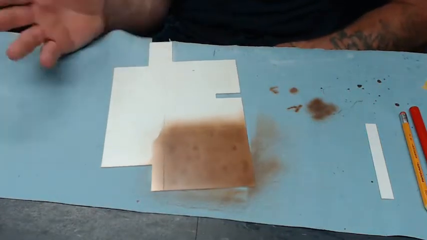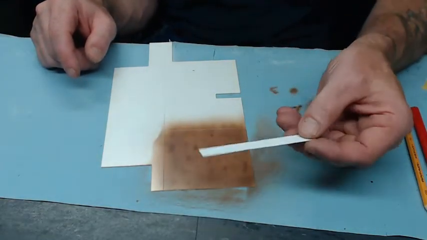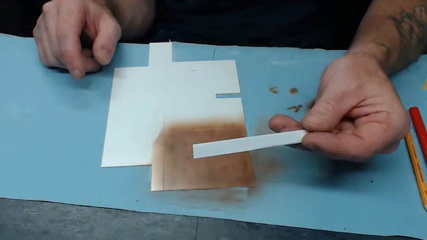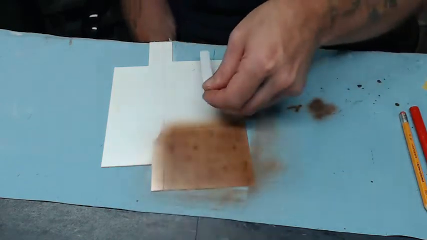The next step is since we're simulating a hardwood floor, I decided to just take a random piece of plastic that I have laying around here, and I'm going to use that for my width on my boards.